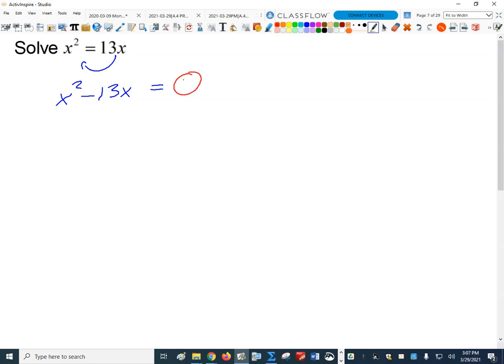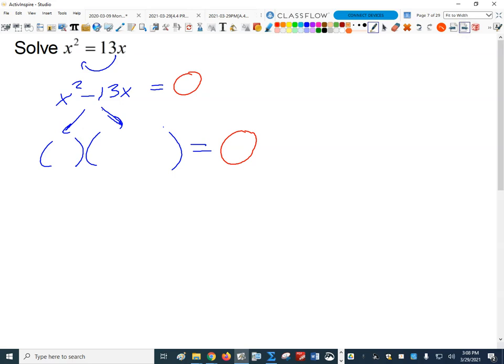Okay, but it's really difficult for us to come up with the numbers that are going to equal 0 when we're adding or subtracting terms. That's darn near impossible in most cases. If there was a way for us, though, to break this thing apart into a product of factors instead of a sum of terms. Terms are things that are added or subtracted in math. Factors are things that are multiplied. So if we were able to break this apart into a product of factors that equals 0, we could use our zero product property to get the answers.